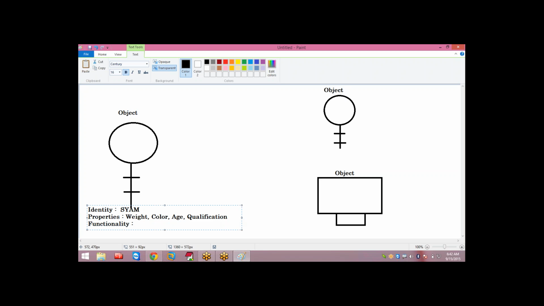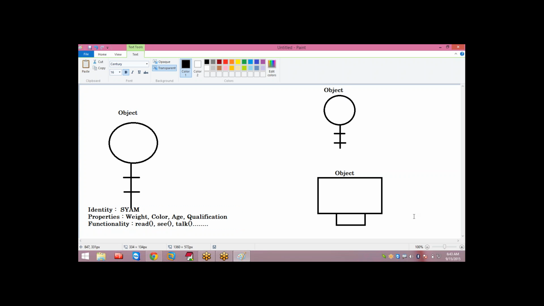Functionality means what an object can do, the capability of the object. What can an object do? For example, Shyam can read, Shyam can see, Shyam can talk. All these come under functionality of object. What an object can do. That's it.